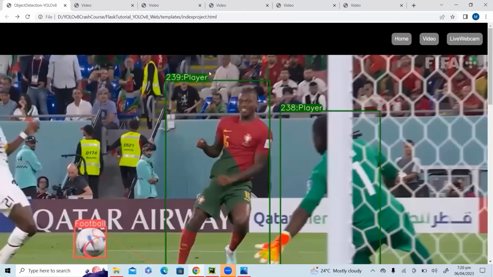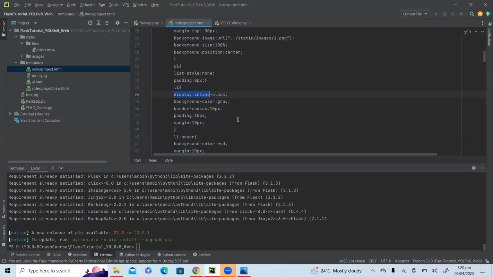But if we set display inline-block, they appear in a single line, in block format, which you can see over here. So inline-block means that home, video, live, webcam will appear in a single line, not one after another like 1, 2, 3, but in a complete line over here.